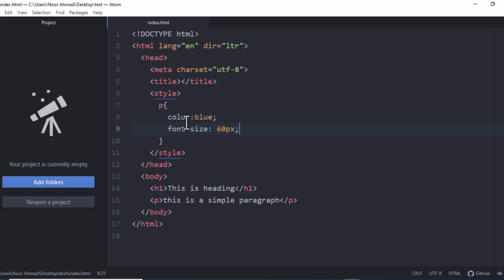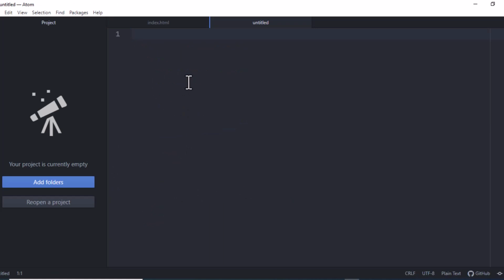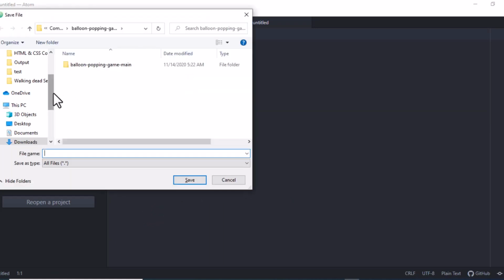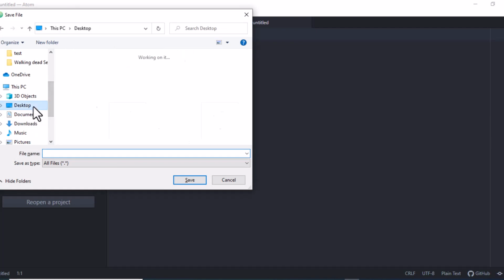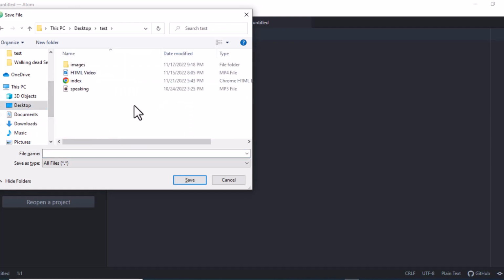But the using of external CSS, let me show you this. First, let's create another file here and let's save this. And if you want to use the external CSS, make sure to save the HTML file and your CSS file in the same folder. So let's name this style.css. If they are not inside the same folder, this will not work. And don't forget to add the .css extension. You can choose whatever name you want for your style sheet, but don't forget to add the CSS extension.